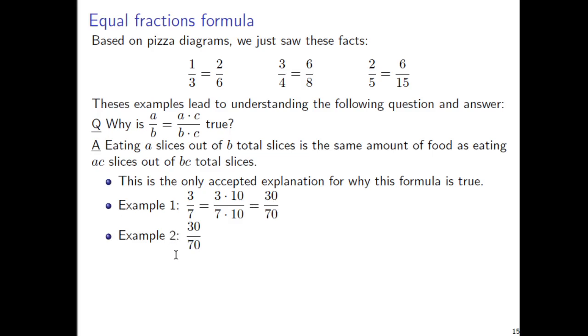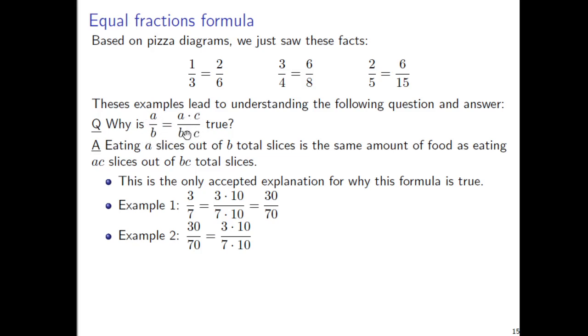If we start with 30 over 70 in our second example, this is not using the formula yet. You can rewrite 30 as 3 times 10. Just replace 30 with 3 times 10 and replace 70 with 7 times 10. And then the whole point is this formula that's up here in the question, it says A times C over B times C can be converted to become just A over B, where there's no more C's.